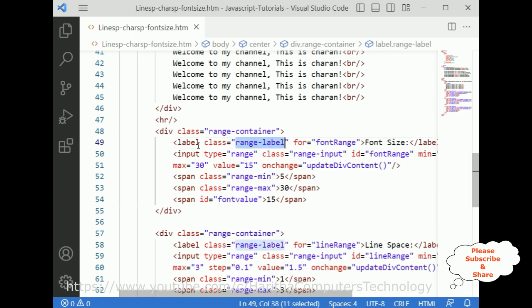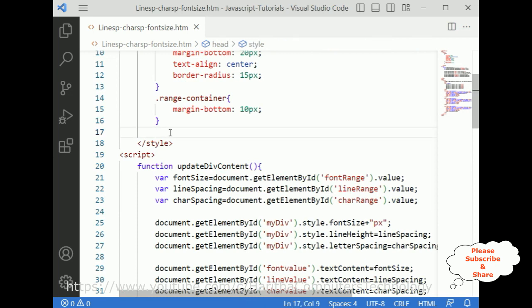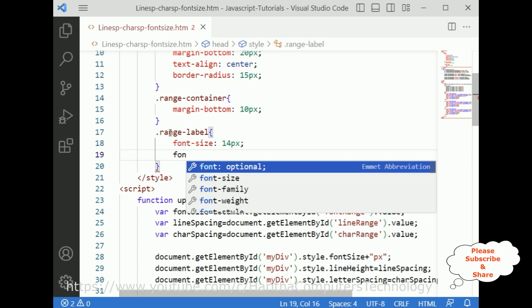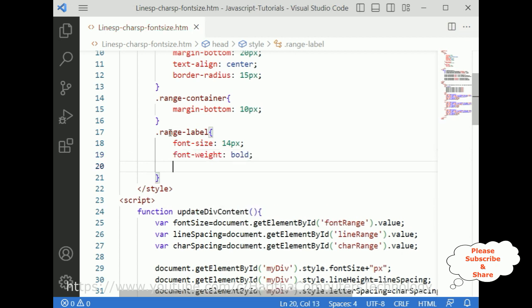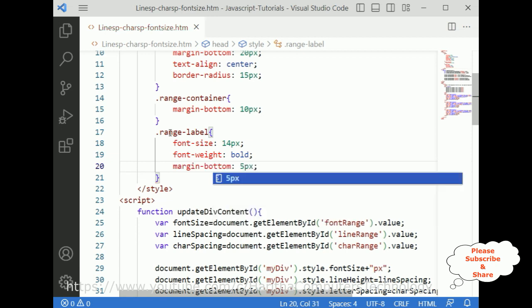Range label for all. So I'm adding some styles to the range label. Font size is 14 pixels. Font weight bold, let's add the bold. Margin bottom is 5 pixels.